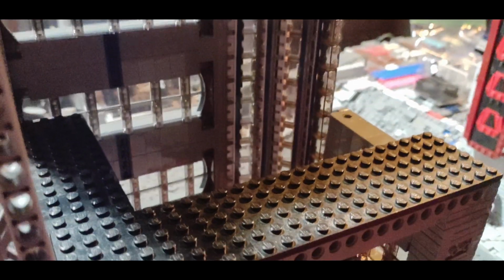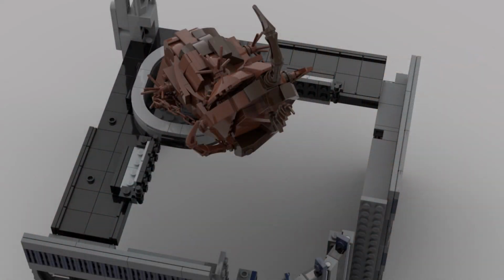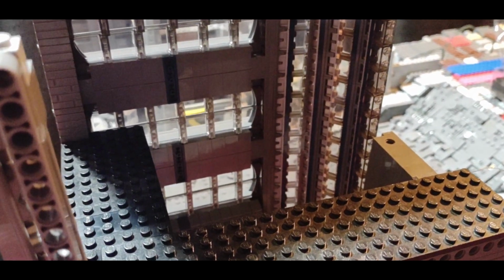So in the next episode, I would love to accomplish finishing off this whole section right here, as well as installing the catwalk and building that Dathomir tree in the center. Let you guys see the interior, what it looks like with the lights off. Let me turn the lights on.